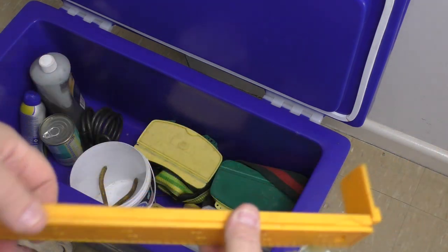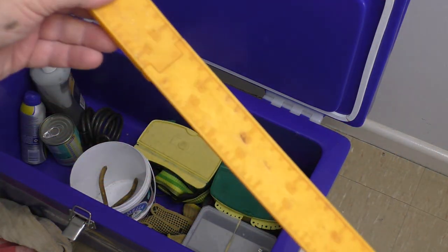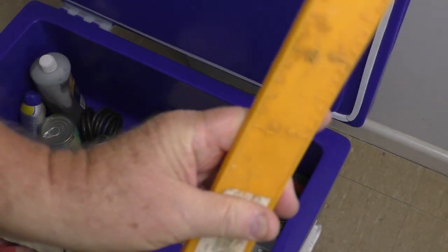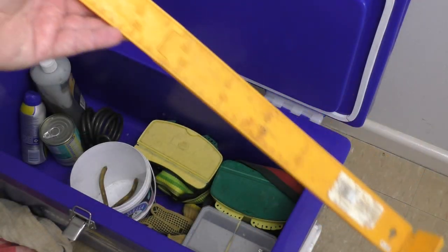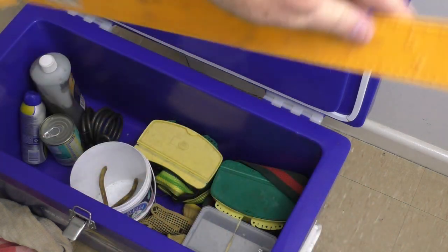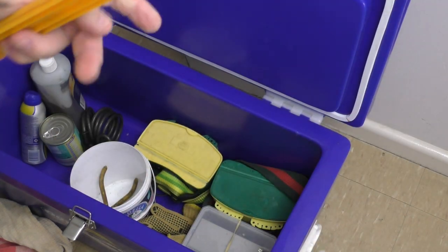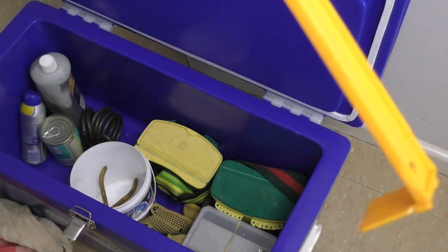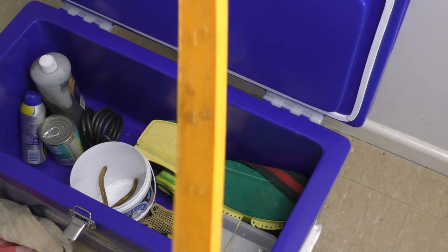Okay, we have a measurer to check that the fish are legal. Nice little flick out ruler. We also carry some stickers on the boat in case the fish are bigger than that. And yes, we have caught fish bigger than that. Some crab measurers, because we will be targeting some blue swimmers. There are generally some blue swimmers in Shark Bay somewhere, so we'll be seeing if we can find a few of those while we're there.